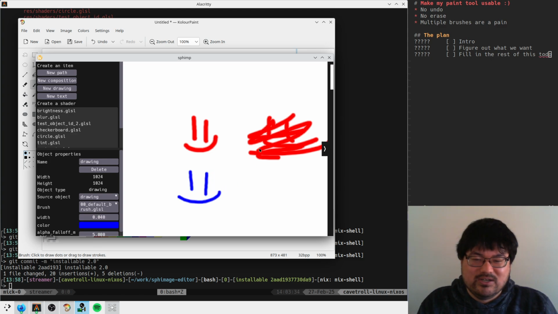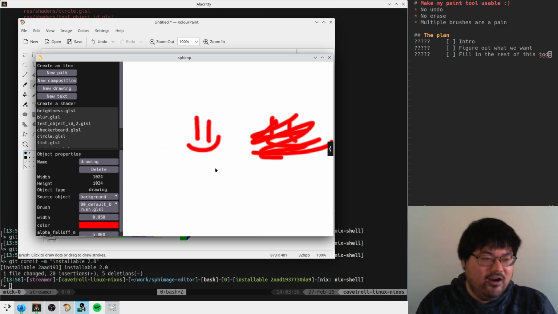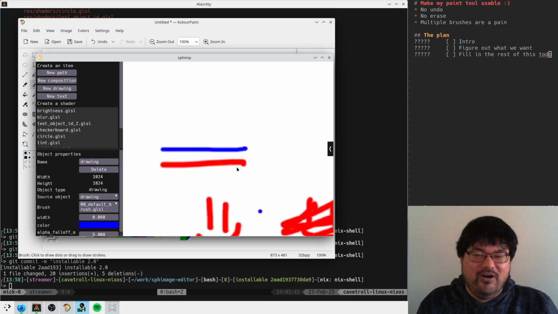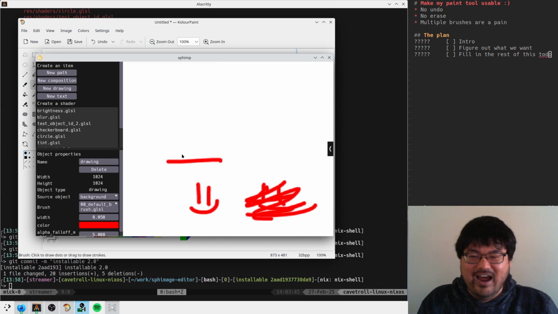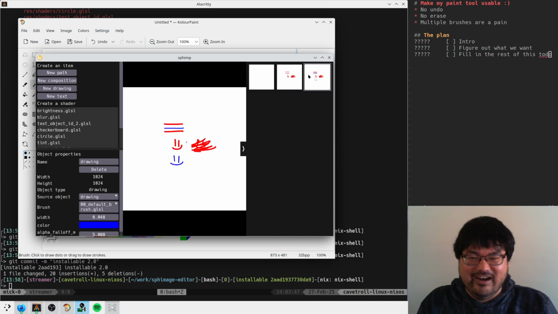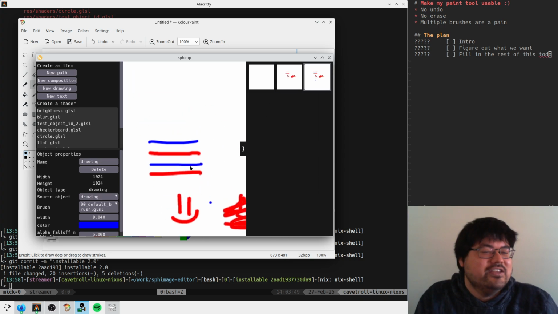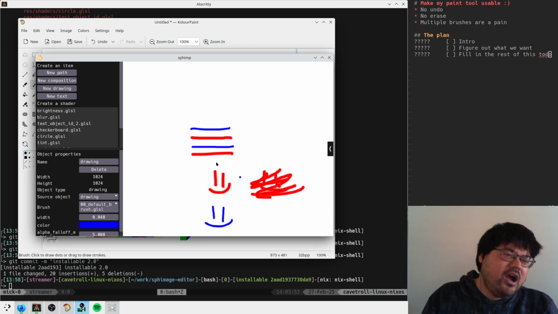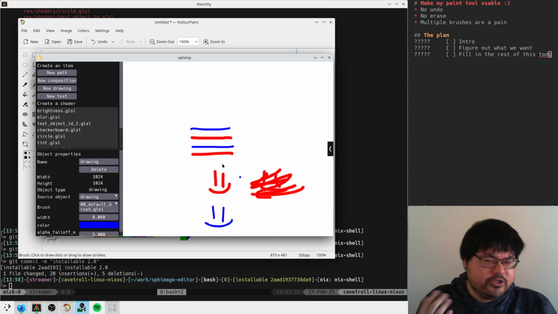And so I have these brush parameters. If I want to change the red brush, I go back to the red layer where the blue stuff isn't visible, and I add stuff here, and then I go back to the blue layer and I add stuff on top. And if I want to do alternating red and blue, I'm probably, yeah, okay. This is stupid. This is blatantly stupid, right? So I want something that has multiple brushes.